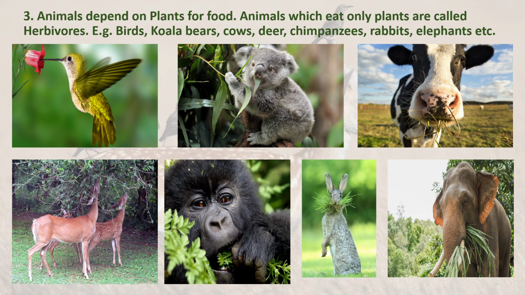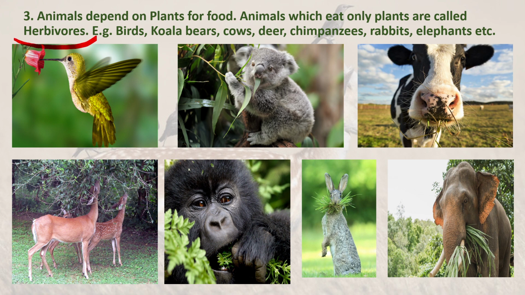Okay, so there are some animals which eat only plants. They don't eat anything else. They eat only plants like the leaves, the grass, the fruits, the berries. And then there are some animals which only eat meat. Correct? And then there are some animals which eat both plants and meat. So we are going to learn about what these animals are called.